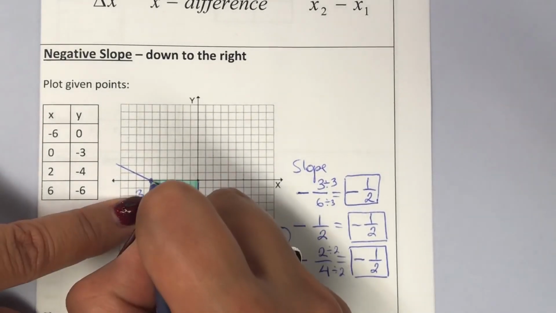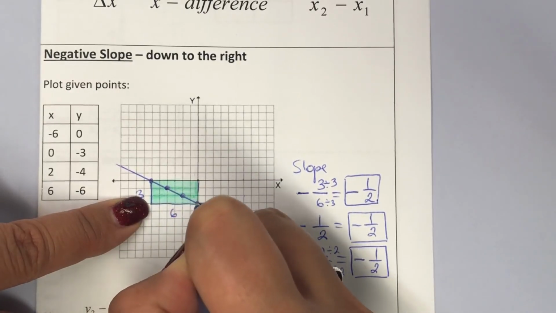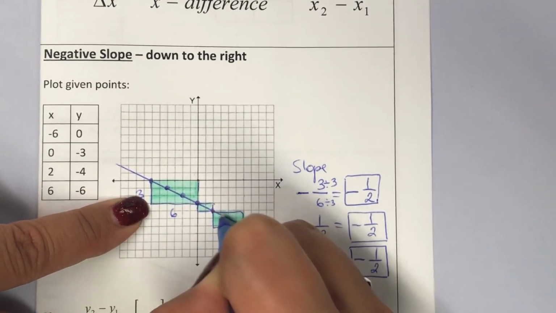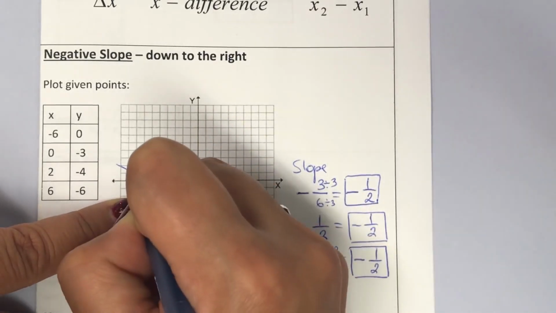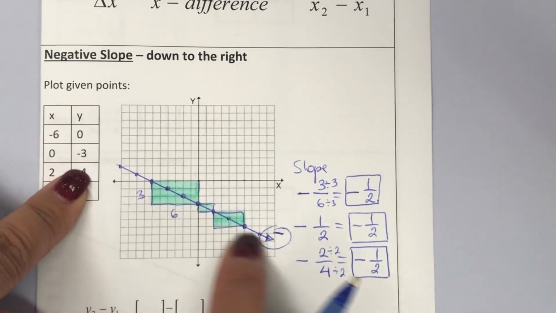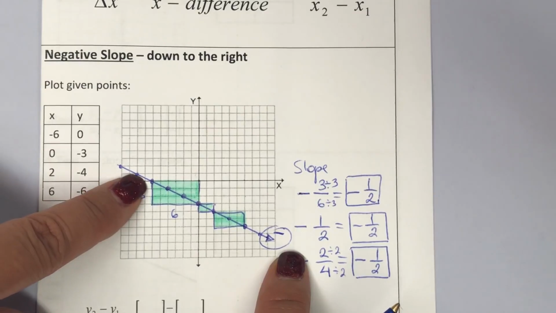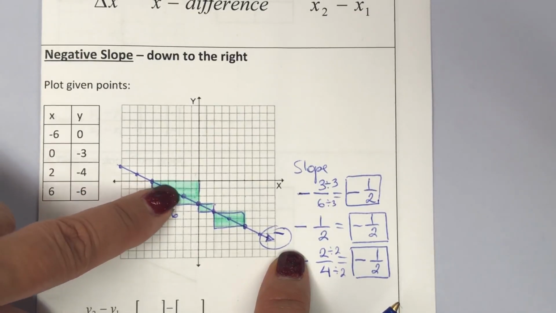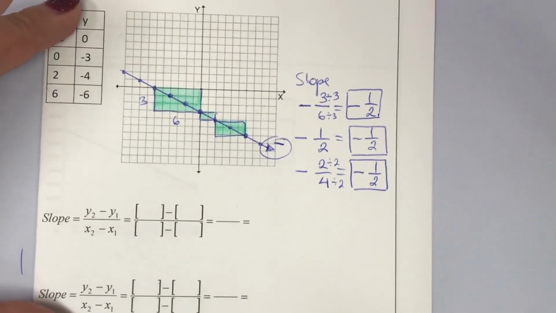So if I start with my top point and I go 1 by 2, 1 by 2, I can fill in those distances, showing that it works all the way throughout the line. I can even extend on the outside that the line has the same rate of change. For every 1 square down, I'm going 2 across. For every 1 vertical, there is 2 horizontal, and that works all the way throughout the line. That is reading the slope from the graph.